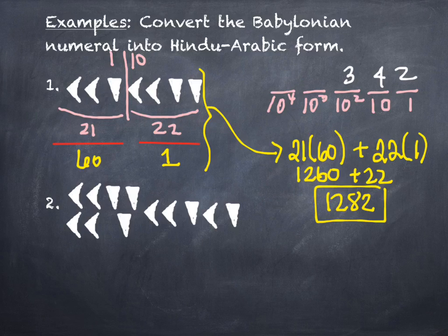Okay, there was more to this problem than in the last section, right? That base business actually changes a lot about how we do things. All right, the first thing we did, though, and we're going to do the same thing again on problem number 2, is we have to figure out where my places change value. And they always change value when I have a smaller number in front of a larger one.